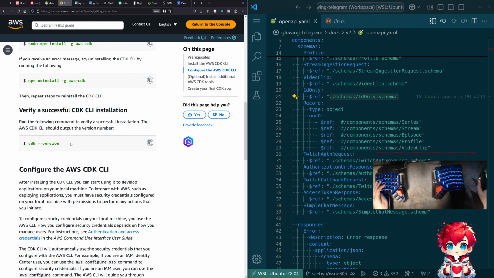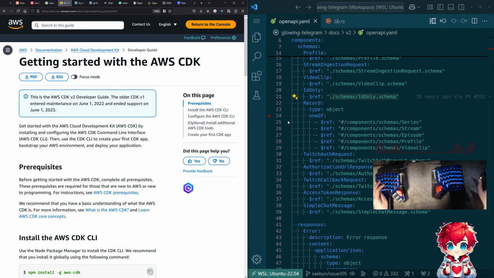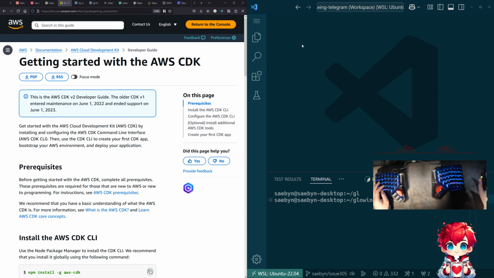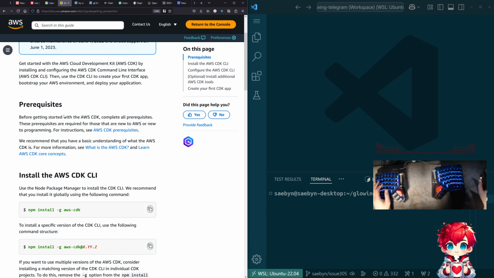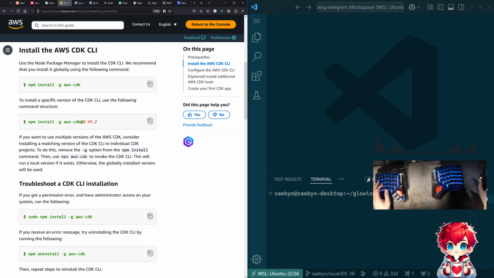Okay, we don't need that page. Here we go. So, getting started with the AWS Cloud Development Kit. We don't need those things open. So it has a big notice at the top. For a good long while, the Cloud Development Kit was on just V1, and that's when I started using it. V2 came out a while ago at this point, and now that is the main version. So there's just a warning here. That's all well and dandy. Let's install. Let's do this.